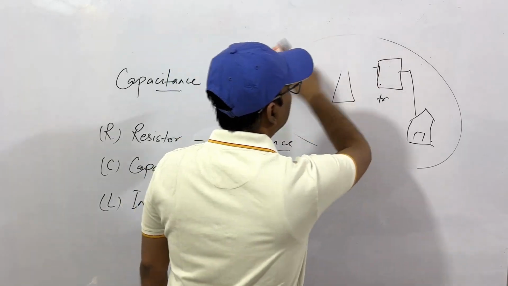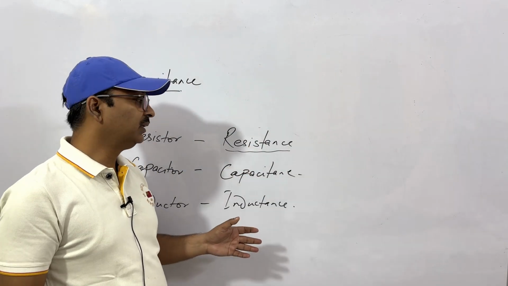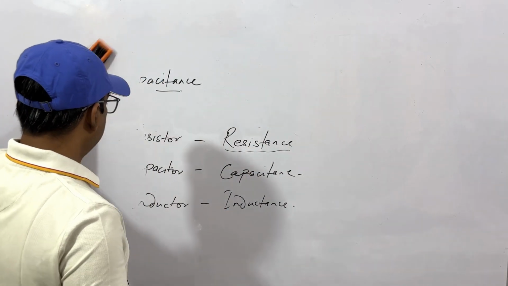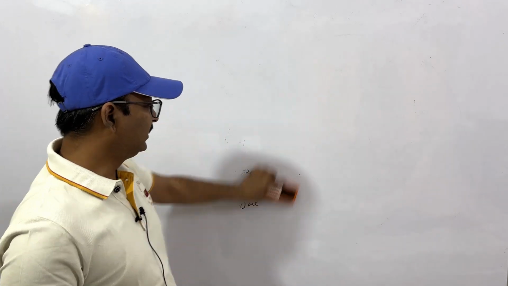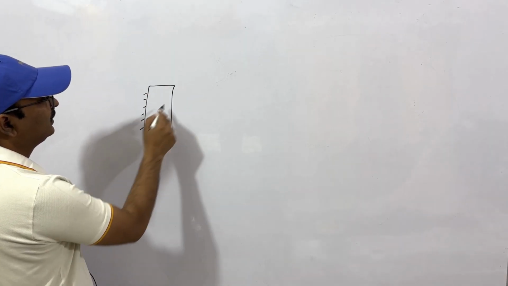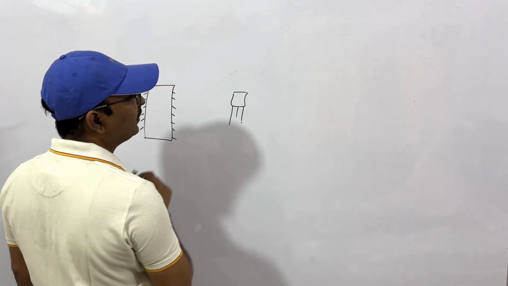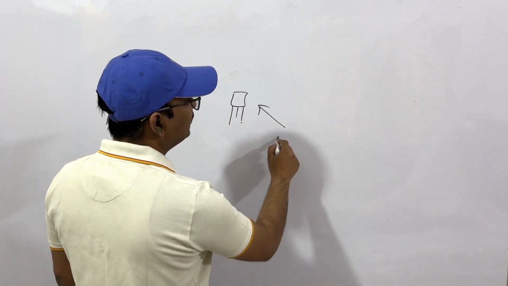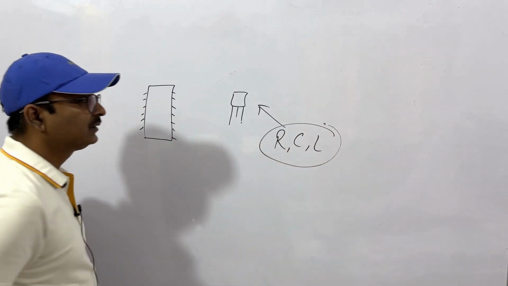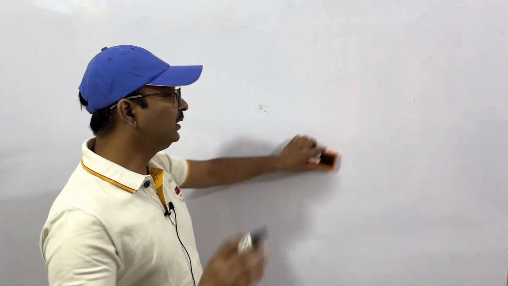From time to time we'll be studying different topics, and finally when this is over, we'll be able to analyze any device and any circuit. Even if you have a television, there are so many devices inside it. Let's say this is an IC, an integrated circuit. You must have seen this. It is made up of transistors, and this transistor has these three properties: resistance, capacitance and inductance. So what I told you at the start: we have only three basic electric circuit elements, resistor, capacitor and inductor, and the properties are called resistance, capacitance and inductance.